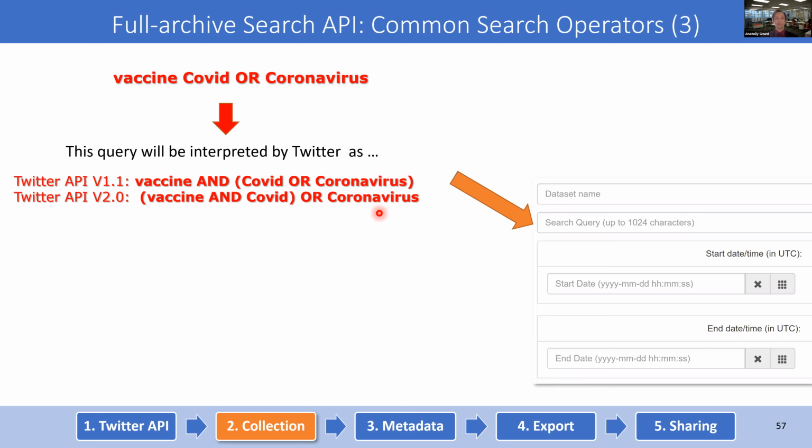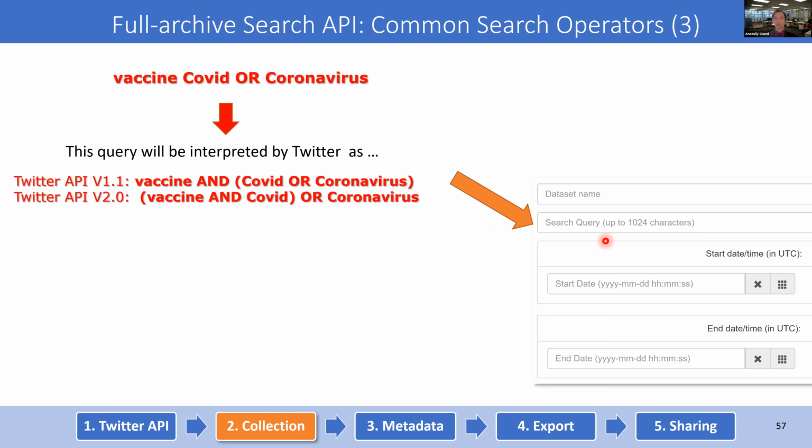So essentially, if you just use the academic track in Communalytic and you copy and paste this search query without any round brackets, vaccine space COVID, you're going to actually have a very broad search. It will be about COVID vaccines, but there will also be a lot of tweets just about coronavirus, which is a very broad topic. So be careful with that. We did add a note about this, the way the Twitter API 2 interprets these Boolean operators, directly into the search box. You will see it as a reminder in Communalytic.